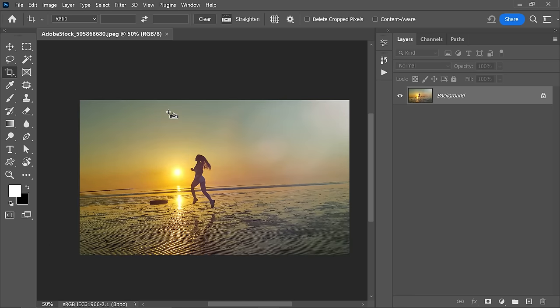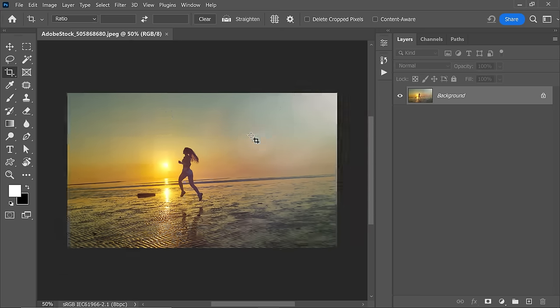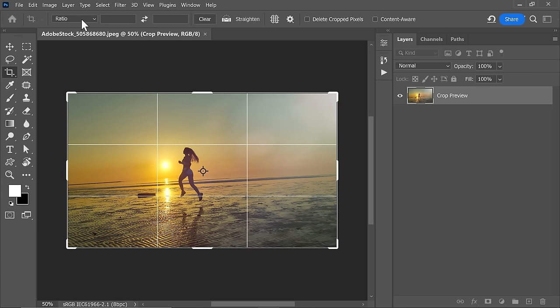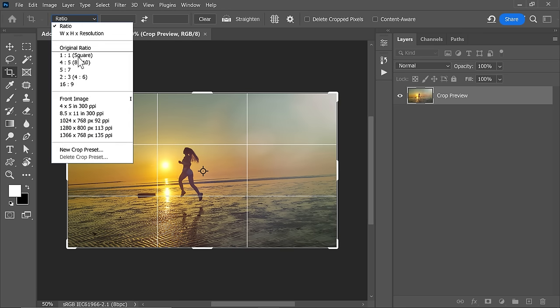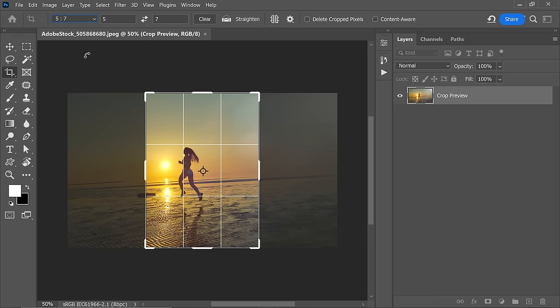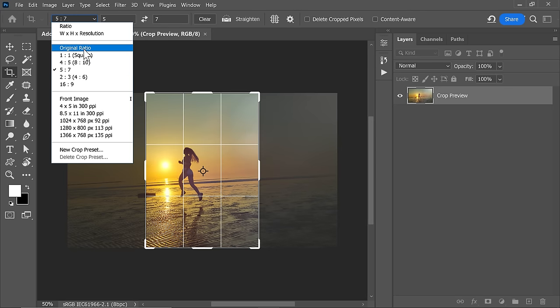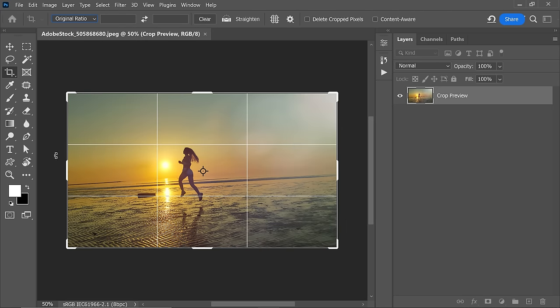Now Photoshop has an interesting feature in the later versions, which allows you to automatically fill up those areas. So all you need to do is to go to the crop tool. And if you're already on the crop tool and it doesn't show anything, just click and the handles will show up. Make sure in the ratio, if it's just some weird ratio already selected, make sure you choose original ratio so that the original ratio will show up, and then click on straighten.